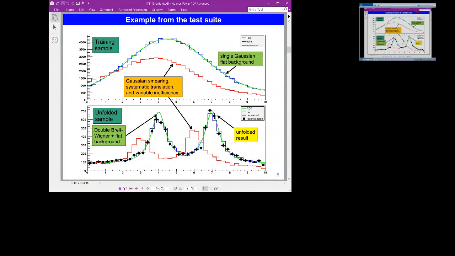The unfolding then undoes that effect to give you the black points, and you can see the black points mostly line up quite well with the truth. There are a few places where they're several sigma away from the truth. That's primarily because this is a challenging example with a lot of structure, and you can adjust this by changing the regularization.